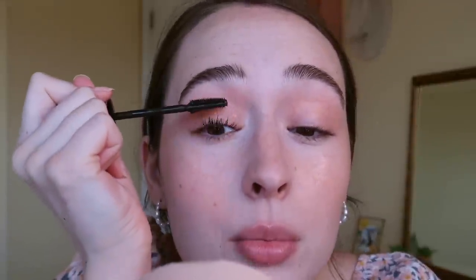Now I'm going to curl my lashes and put on the Maybelline Lash Sensational. I didn't like it at first, but someone told me to flip the wand the other way instead of going with your lashes — that has been a game changer. I really want to do a video with my boyfriend; he actually wants to be in a video too. I want to do a Q&A or boyfriend tag, he wants to do a challenge video. Maybe we could do something like thrifting each other's outfits.